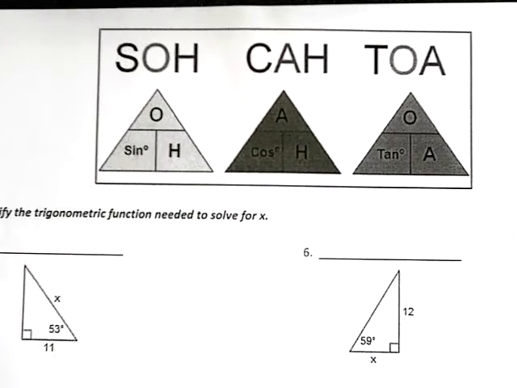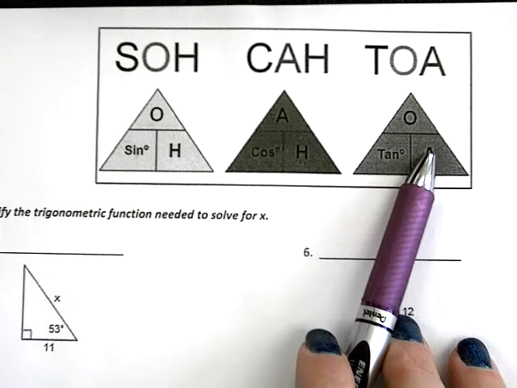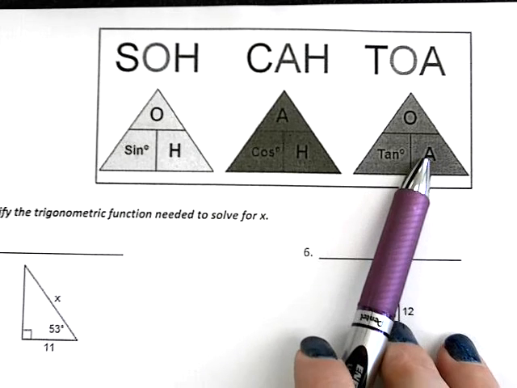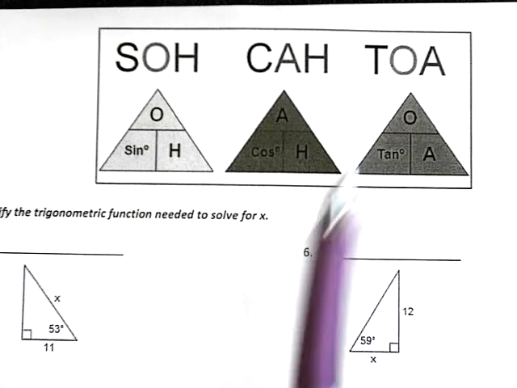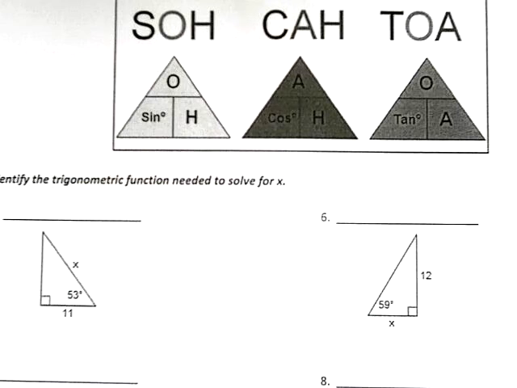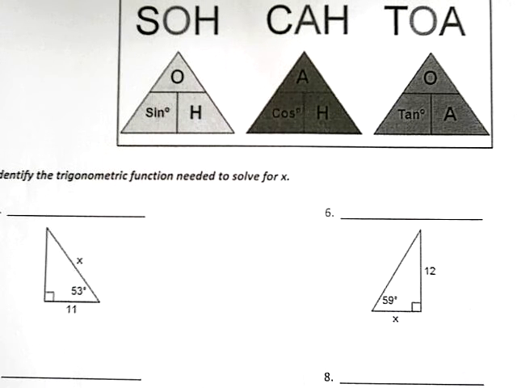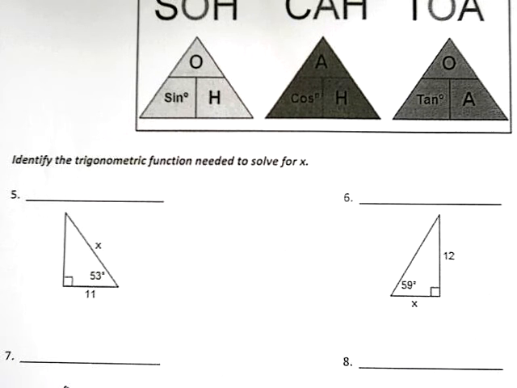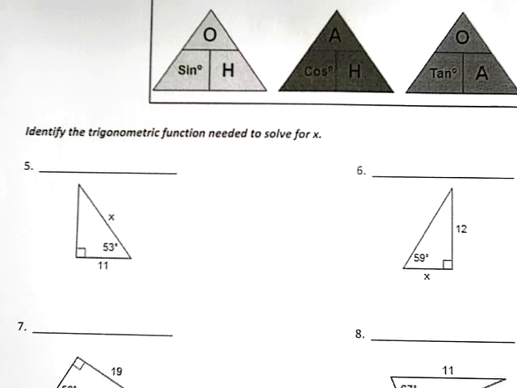Then we've got up here, we kind of already talked about this, right? SOHCAHTOA. I promise you writing this down each time you do these problems is going to help you. Okay, so SOHCAHTOA is going to be our lifesaver. So in order to solve problems using trig ratios, we have to be able to pick the correct ratio. So for these problems, that's all we're going to do is pick the right ratio. All right, so what we're going to do is we're going to figure out where's our angle.